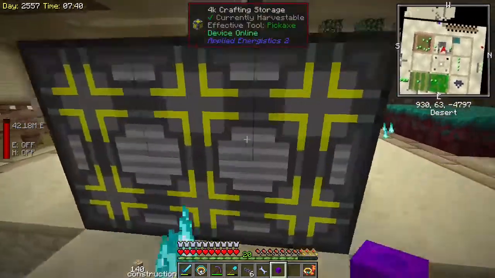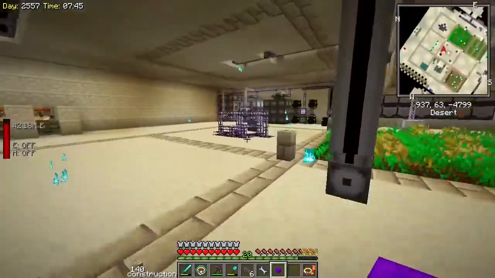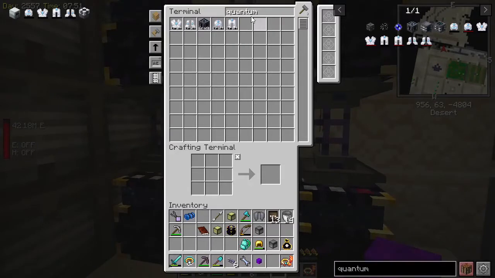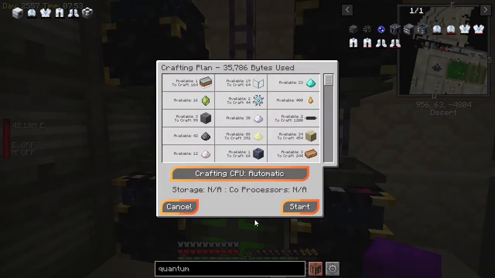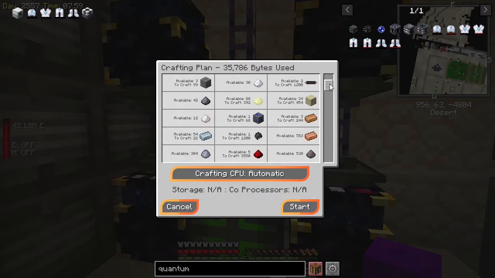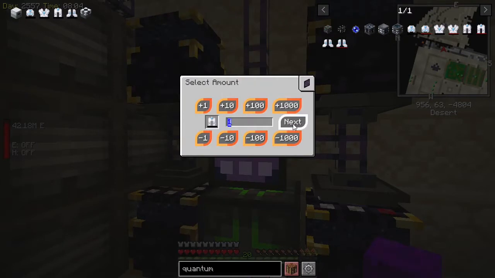Here's what we have. So that's all set up. That's all wired in down below. If we go back over here to our terminal, we should now see a drastic difference in the error message that we get when we try to craft this up. And it is that we get no error message. It will craft. It will craft the boots. It should also craft the leggings.